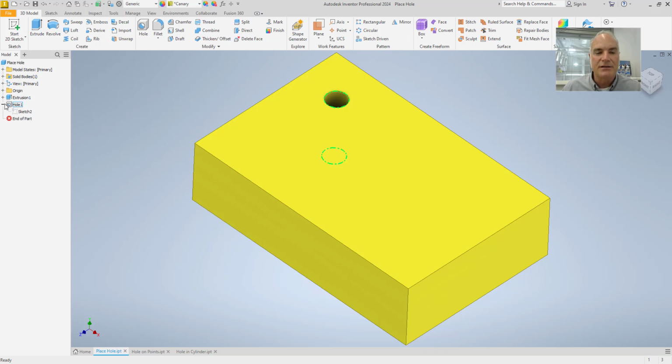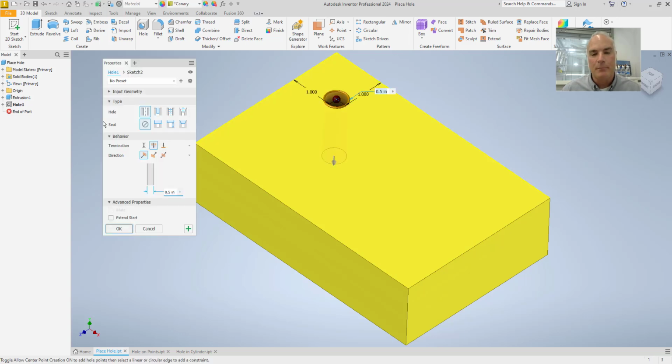Not only can I change the location of the hole, but I could change the type of the hole. If I just double click over here in the browser again on hole 1, you'll see that it brings that dialog back up and that there are different types of holes. There's a simple drilled hole, which will be the exact diameter that is down here in the diameter field.